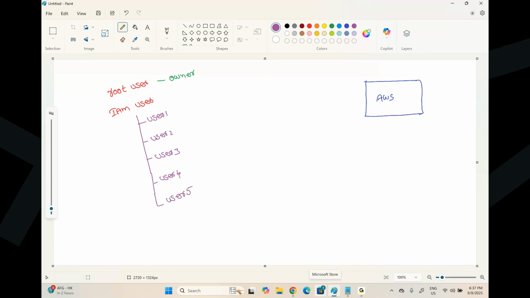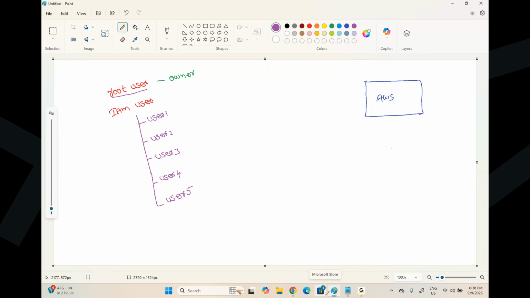In your company, there are five users, and all five users want to access the AWS account. As of now, what is the option? Sharing the root user email address and password. The problem here is we cannot track which user is doing what kind of actions. And the second problem is all these five users will get full administration control. They can do anything they want. But the recommendation is always least privileged access. Whatever access level the user requires, assign just those permissions only. Never ever assign unnecessary permissions to any user.